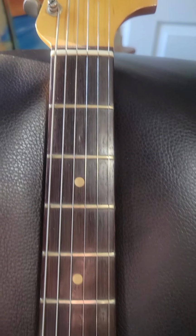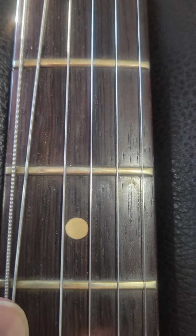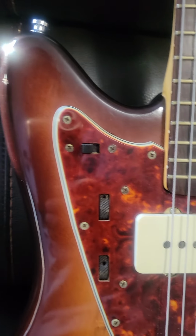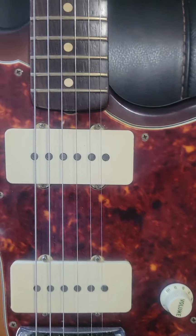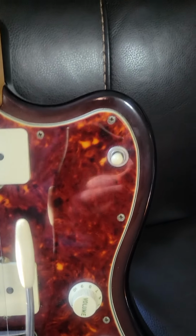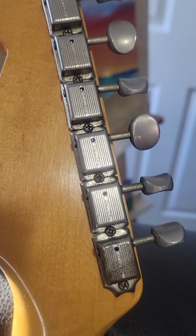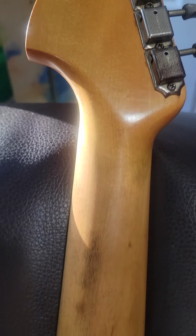The neck is beautiful. It was refretted a while ago. And you can see there's a tiny bit of wear on the frets, but they're really good. It has a few blems in it, dings and whatnot, that it's taken over the years. The original tuners are in great shape. The neck is beautiful.